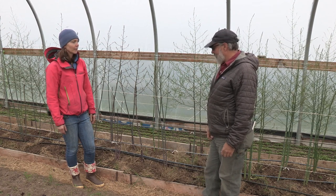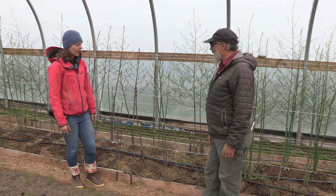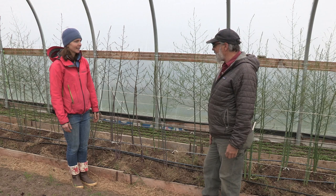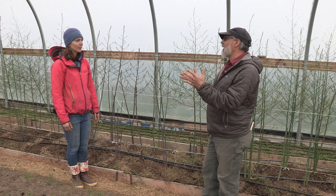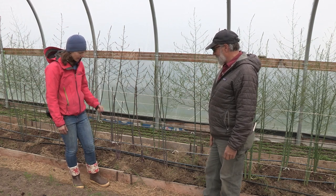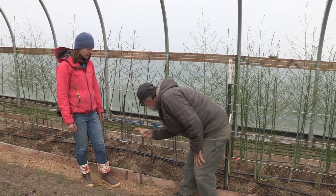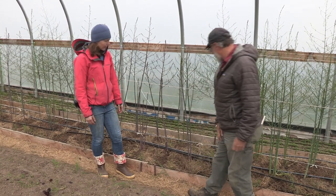Since they're fairly new asparagus, you're just letting them grow and fern out this year, right? And how many years will you do that? You're supposed to do it about three years. I don't know if we can hold ourselves back — we've tested a few of these already just to get a hint of the flavor, and they're pretty good. But they claim that if you start harvesting too early you actually slow down production later on. So what size spear do you harvest? About as big around as your finger or your thumb. And this is the Purple Passion — yeah, that's beautiful.